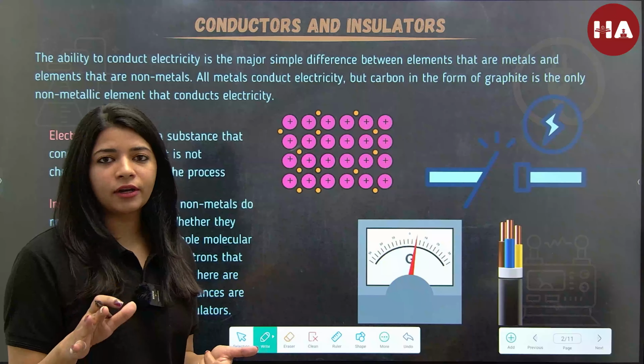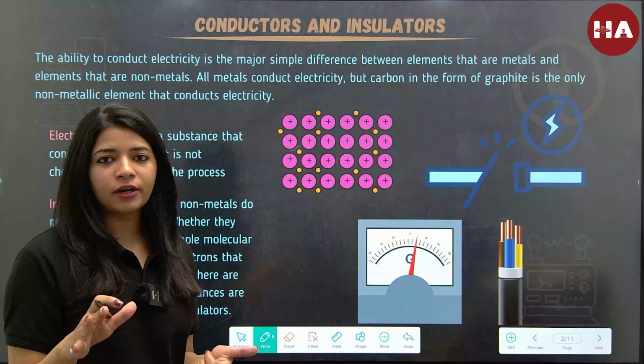So what we need is for these ions to move, right? So it takes place in liquids and solutions, not in solids. This is important. This question is repeatedly asked in your previous papers, if you check that out. So make sure that you note this point, okay? This is very important: why ionic compounds do not conduct electricity in the solid state.